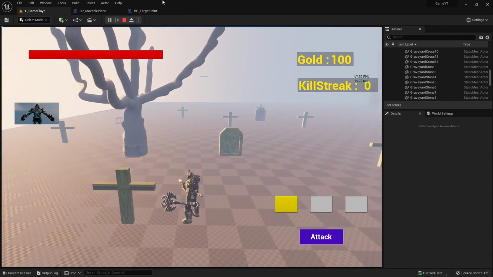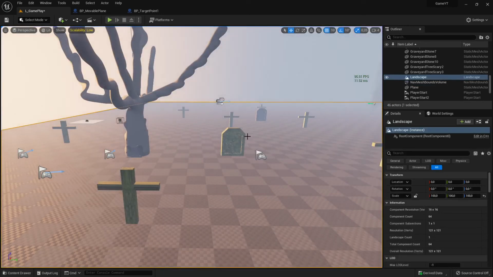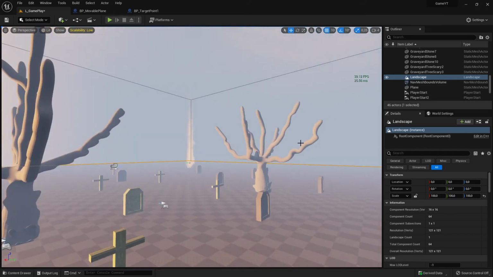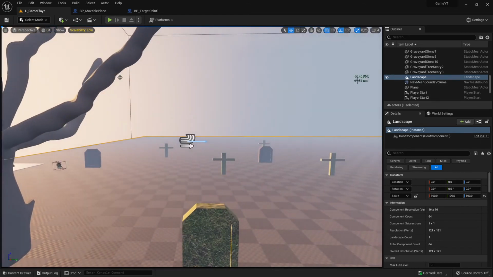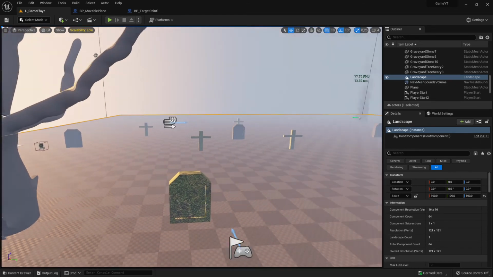Yes, but you have to consider this kind of stuff too: which target platform you aim for, how you put all these assets in. For example, if you really want to use only 8K textures, then this FPS will go down hard.